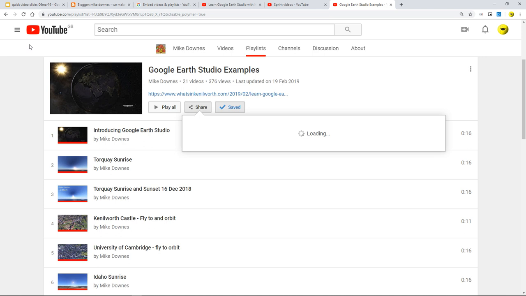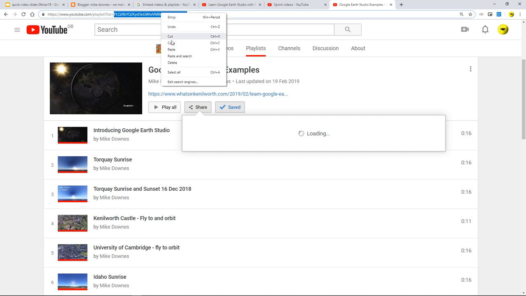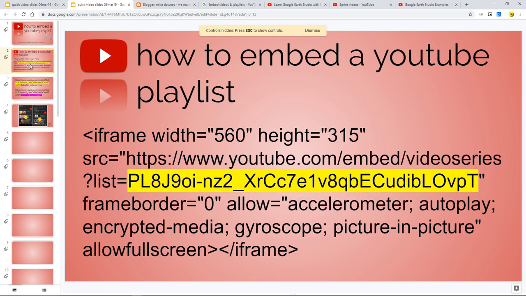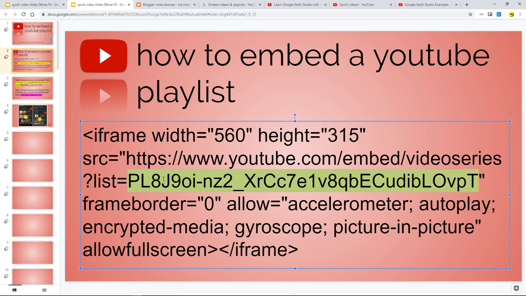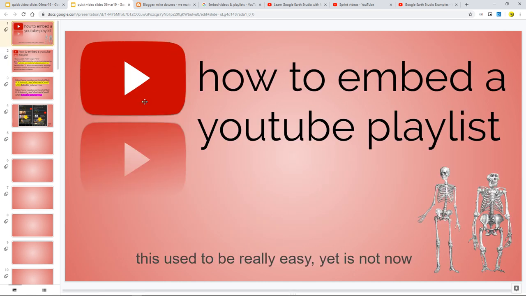The long story short is, like going insane on a Saturday afternoon, rather than doing all of that, what you could have done is actually gone to the playlist and copied that code. So when we're actually in here, we could get this long code, get the whole iframe, and then copy-paste the brand new playlist in there, and therefore it will work. Long story pretty much short, I hope. Good luck with embedding playlists if that's something you need to do.